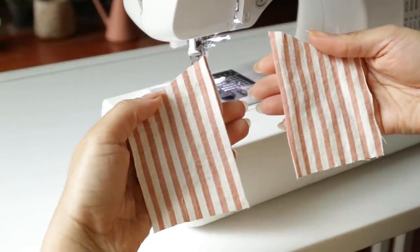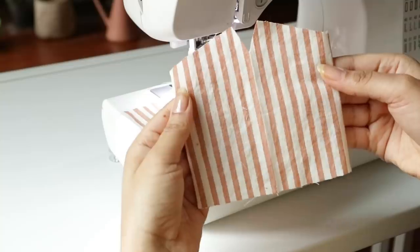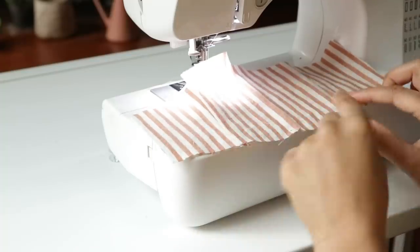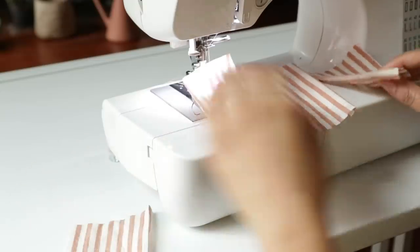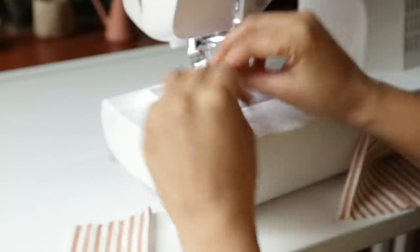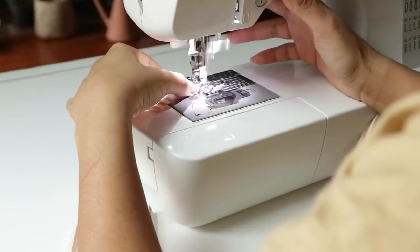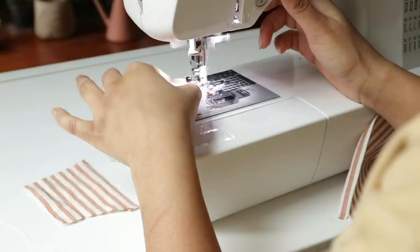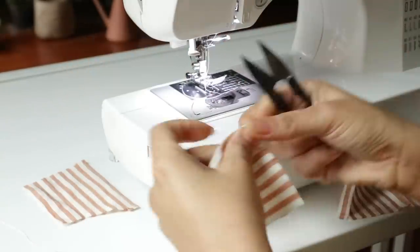Now the construction of the outer mask is completely finished and we can move on to the lining. This consists of three pieces, which essentially are going to fit together like so. On the pattern piece, it's already instructed us to fold over our one centimeter seam allowance and do a top stitch, so that's what I'm doing to all of the pieces, making sure that I have mirrored those two side gussets. Double check that you don't fold both sides in the same direction.